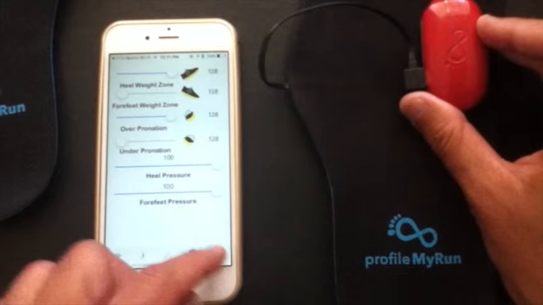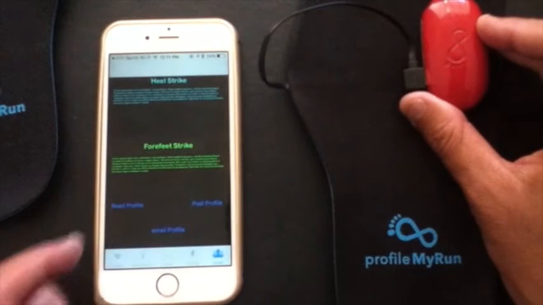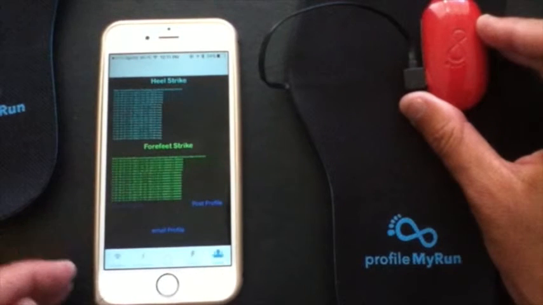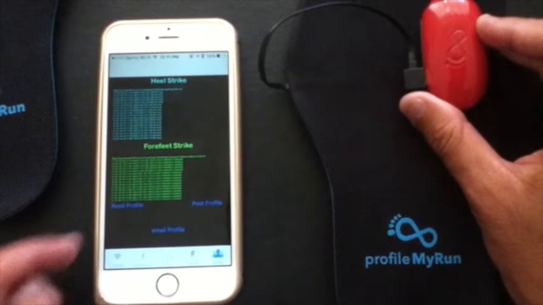Now, to contribute and use our advanced AI system to analyze and compare your profile with thousands of runners worldwide, including 168 expert Kenyan runners in our database, please go to the bottom tab and tap on the social tab item as shown. Now, press the Read Profile button. Notice the profile of your recent simulated run is contained in two CSV files, namely Profile CSV and Heel Profile CSV. Now, press the email button.